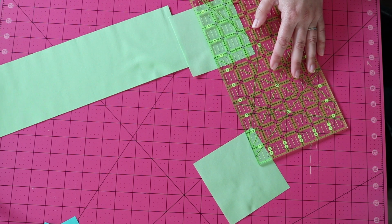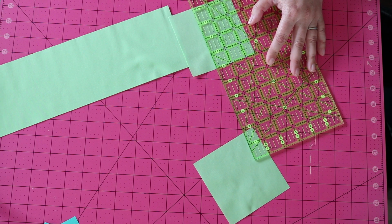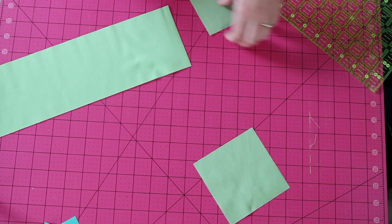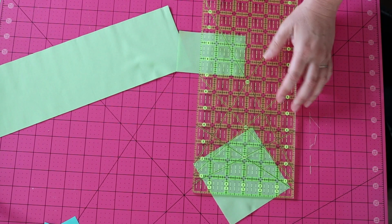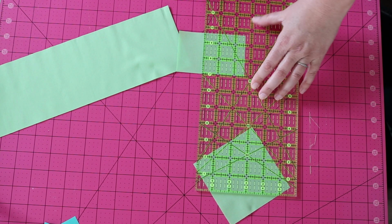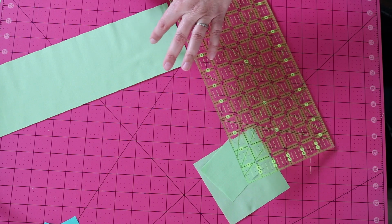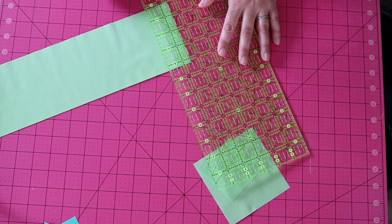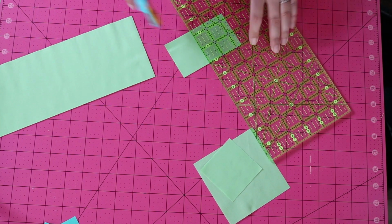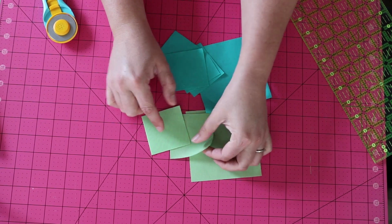So 2 4/8 is a 1/2, 5/8 is 1 more eighth. Two 5/8. So I need 2 of the 2 3/8 inch squares. I'm going to need to do some subcutting on these. My middle pistachio creme square is actually going to get set aside.